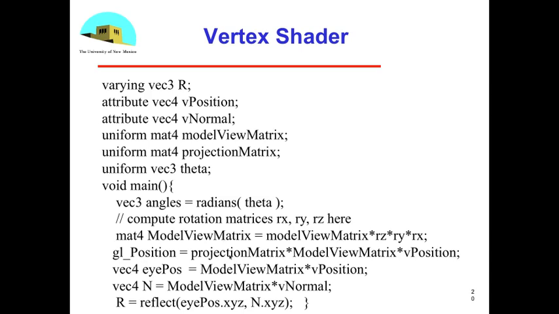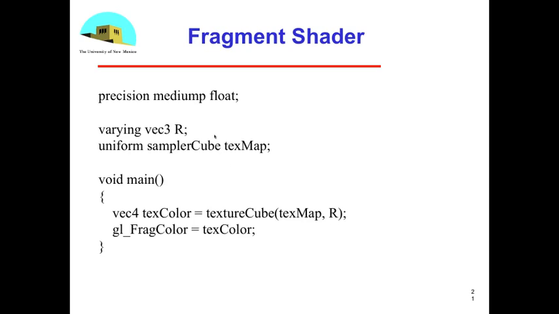So the fragment shader, it turns out, is really, really simple. It's almost exactly what we had before. In this case, the fragment color is totally determined by the texture color, and the texture color is given by a texture cube sampler that takes in the texture map, the texture object that I formed on the other side, and then goes off in the reflection direction to get the texture coordinates. So it's almost a trivial fragment shader, for a pretty complex operation involving 6 texture maps.